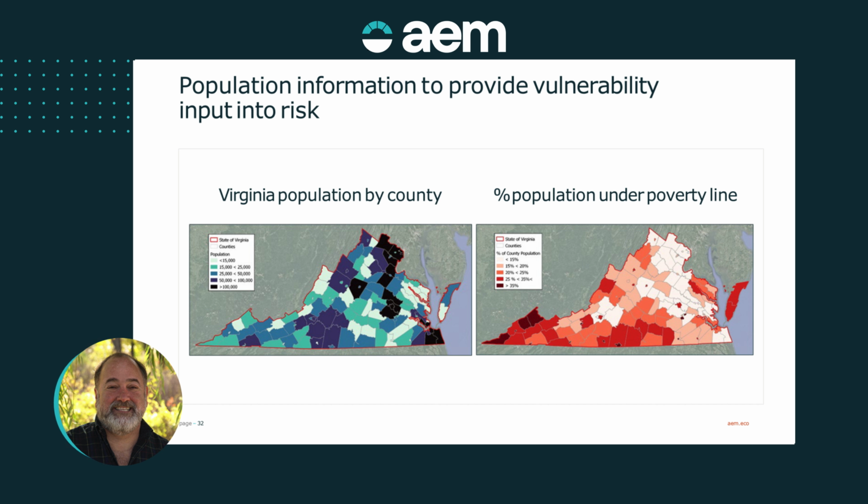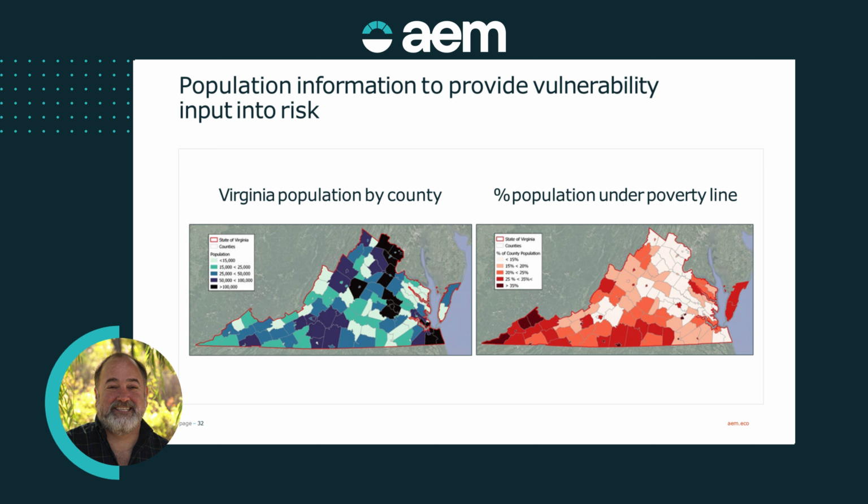You can also see within the counties what percentage of the population of those counties fall below the poverty line. And unfortunately, it turns out that the people that are the most vulnerable, so people that are in poverty, have the least amount of things to support their resiliency. Those are the people that are also the most vulnerable to these hazards. So in any case, this is some of the information that we use to create this prioritization.